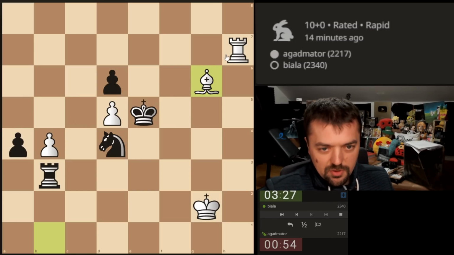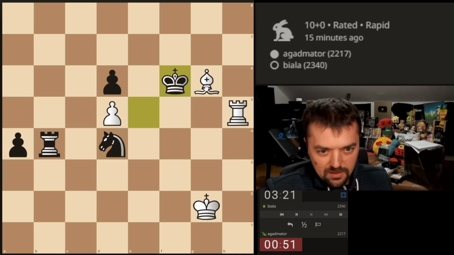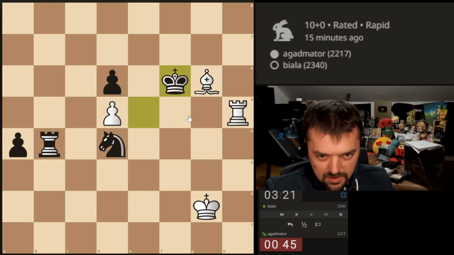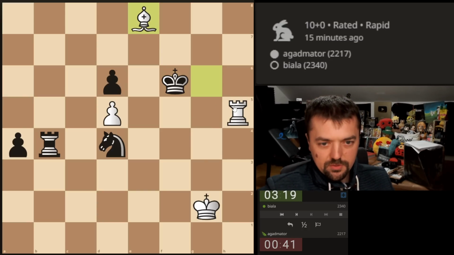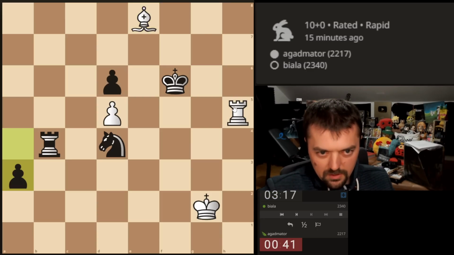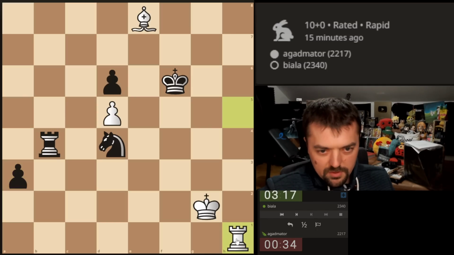So he's just going to capture on b4 probably. Yeah, we're going to go here. Try to make the most out of the position. But it's not a lot. Yeah, he just goes here. As he should. Yeah, there's nothing to try here. Just a very, very hard position to play. Okay, how do we get to the pawn? There's no way.